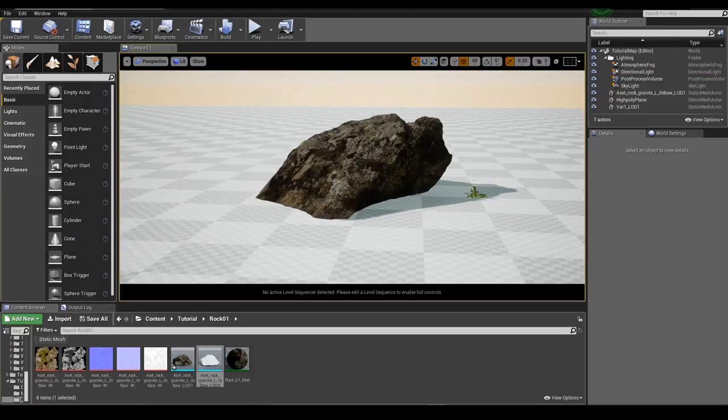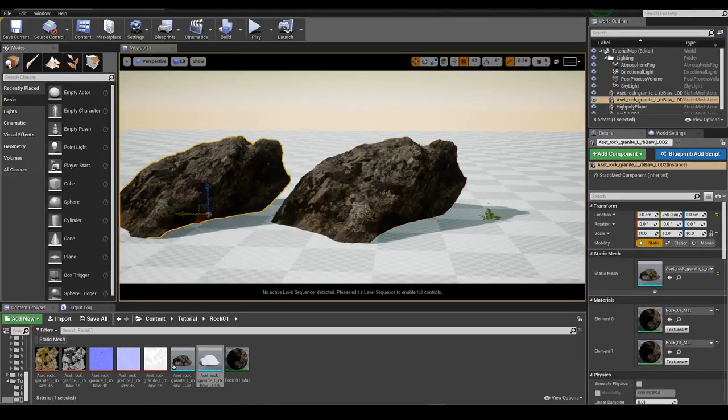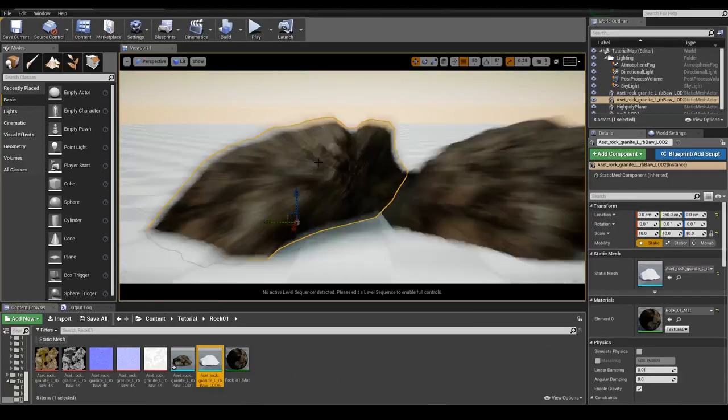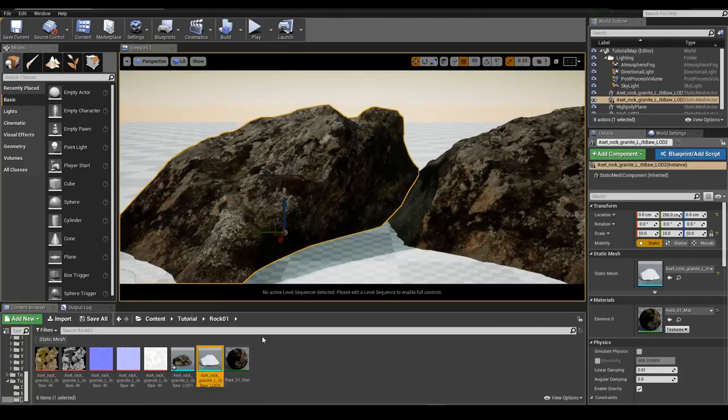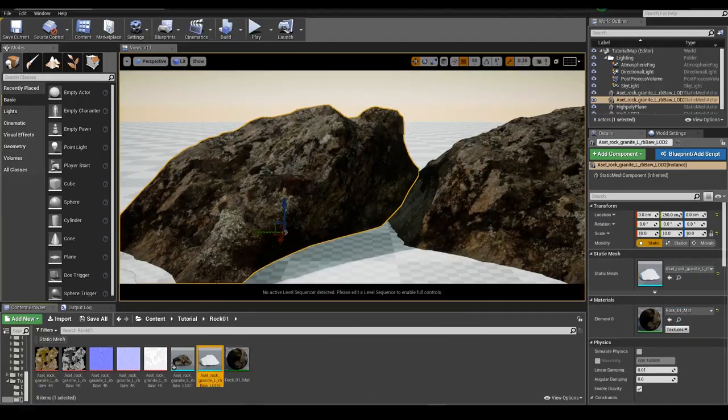Alright, so next we're going to go over setting up LODs, or levels of detail. To quickly demonstrate what a LOD is, I'm going to duplicate this mesh, and I'm going to replace it with the lower LOD that we brought in earlier. So as you can see, there was a little pop of detail there. It's kind of hard to notice sometimes with some meshes, but essentially what's happening is the triangle count is being lowered between each LOD step.